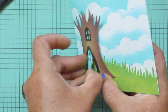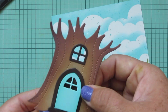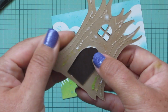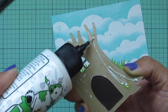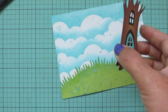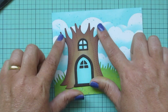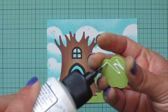I didn't mind it with the window because some houses have a window exactly opposite each other. But I thought it would be a little bit odd if you could see the grass through the window of the door. So I'm just going to glue that dark brown door innard right over top on the back so that it fills in that window and looks like a darkened room inside. You could also do yellow if you wanted it to look like lights are on, or any color really.